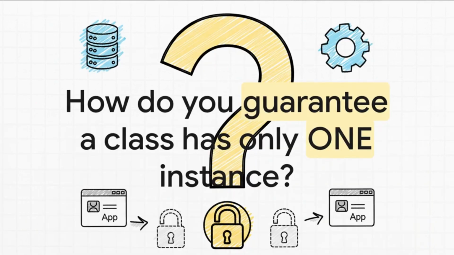So let's just jump right into the core problem this whole thing is trying to solve. Imagine you're coding away and you have a class that, for whatever reason, you need to make sure has one and only one instance running, ever, across the whole application. How on earth do you enforce that? It's a super common challenge, and it's the exact reason the Singleton pattern even exists.